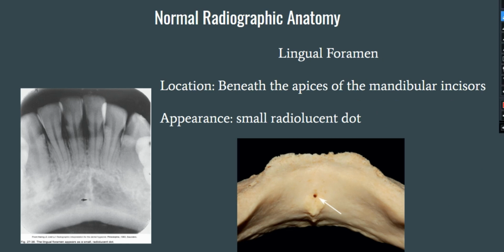So here on the actual bone, we've got the lingual foramen. And then just going to make a dot here. Where that red dot now is, there is a radiolucent dot. That is your lingual foramen. This is located near the midline, and it's also surrounded by the genial tubercles. So you may see that lingual foramen, which is a radiolucent dot, surrounded by a radiopaque circle. Those are your genial tubercles.